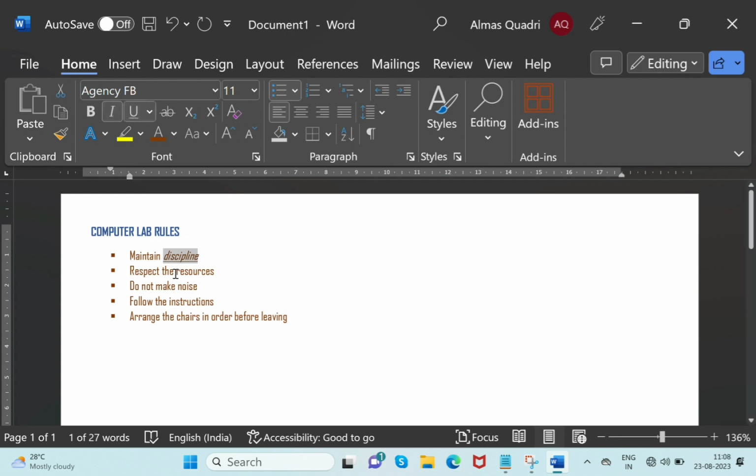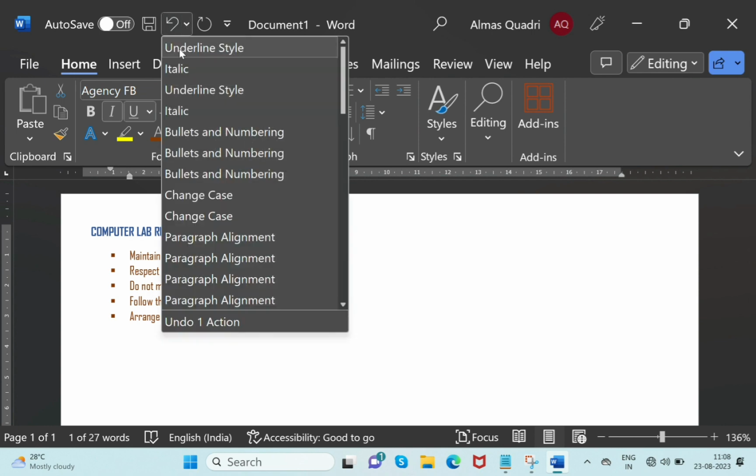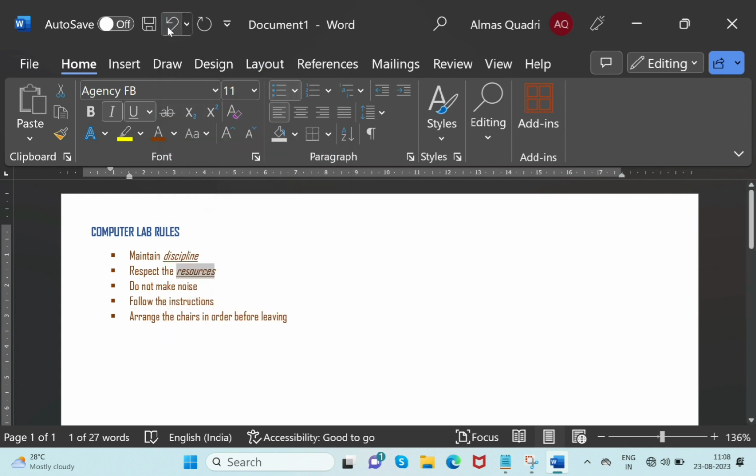If I want to highlight something which is important, maybe, I can click on italics, which will make my text slant. I can also use underline, but too much use of italics, underline and bold would confuse the reader as well. So excessive use is not recommended. You can use it, but it should only highlight the important points. This is also the shortcut that you can use for underline, italics and all that. If you want to undo certain things, this is one step behind it's going to take you once you click on that.